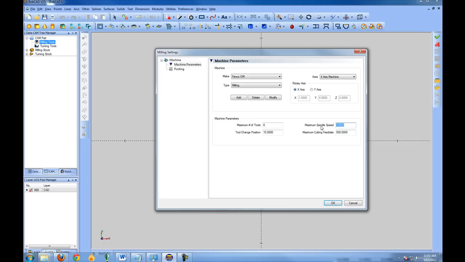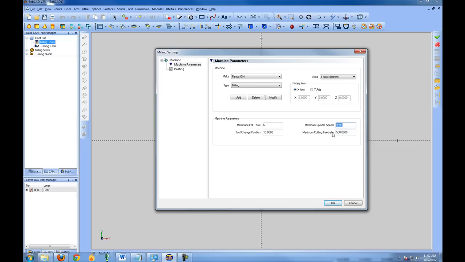The maximum spindle speed will limit the spindle speed that can be output by Bobcat. Now, if you know what your maximum spindle speed is, go ahead and enter it here. If you're unsure, set it to a very high value. Then the software will not limit the spindle speed that can be output. Most machines, if they receive a program that has too high of a spindle speed, will handle for that and generate an error. So you shouldn't have to worry about damaging your machine from having too high of a spindle speed, as there will also be maximum spindle speed settings in the controller itself.